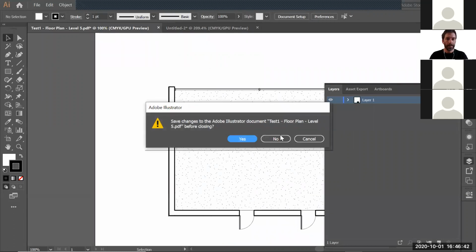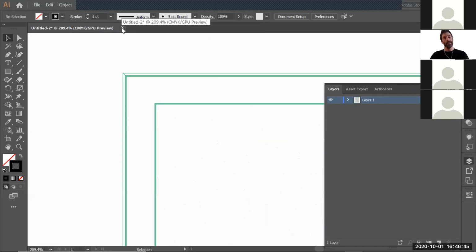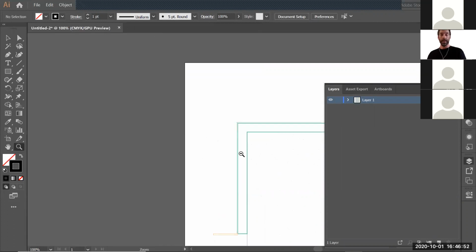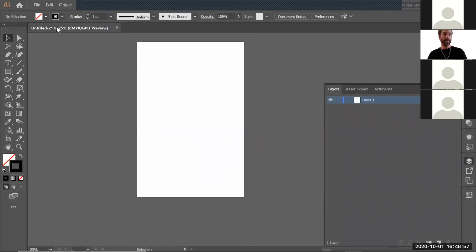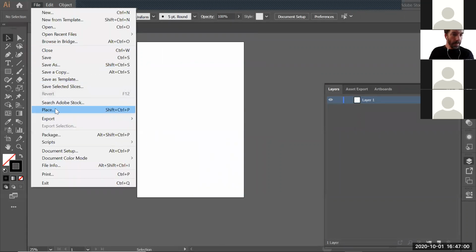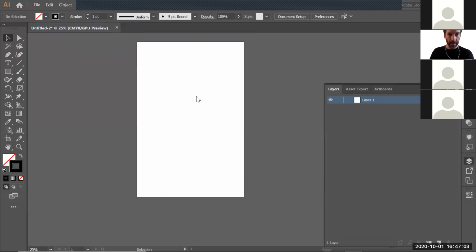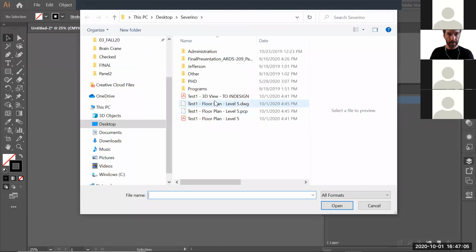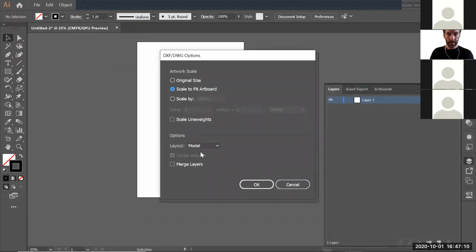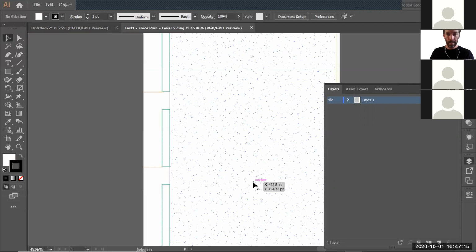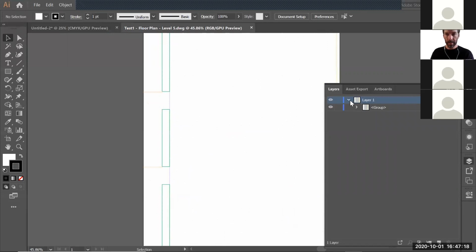Let me try again that. When you export as a DWG and you open in AutoCAD, all of the layers are there. So when you import it or you take it into Illustrator, as we have learned, all of the layers come. So you should have all of the layers with no problem. I'm not sure, in my case, why is it not doing that? Let me see. Here, merge layers, probably that's the issue. No, for some reason, no.